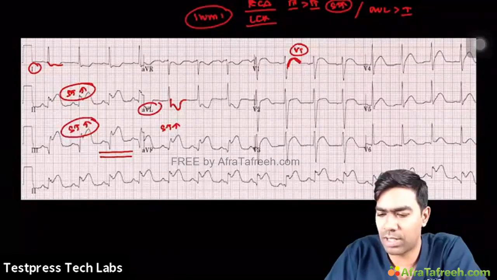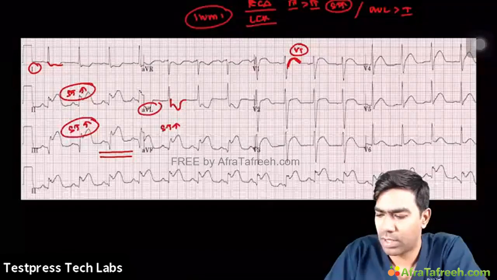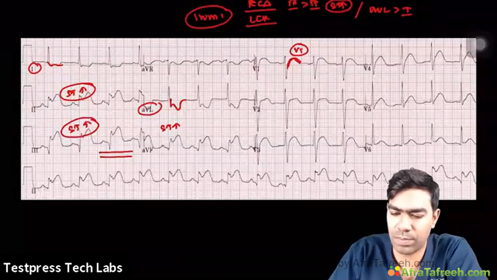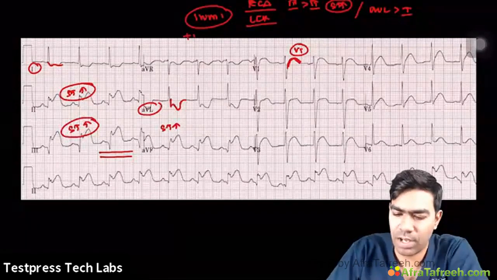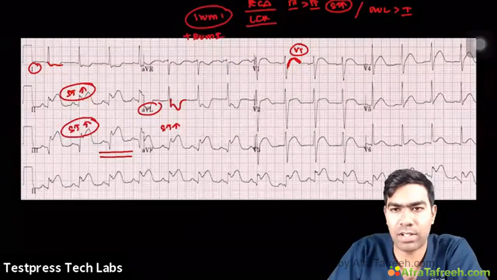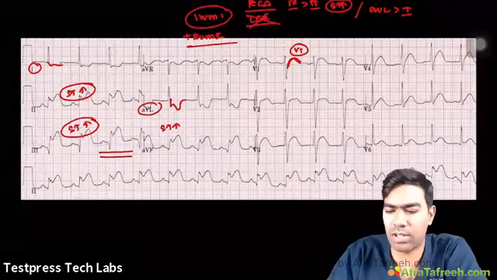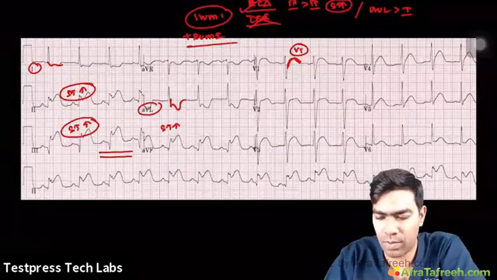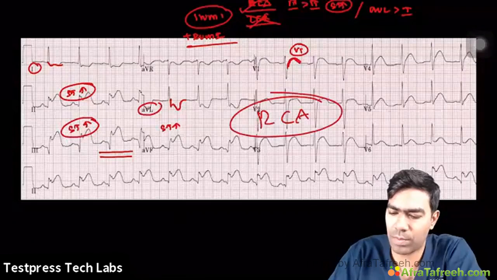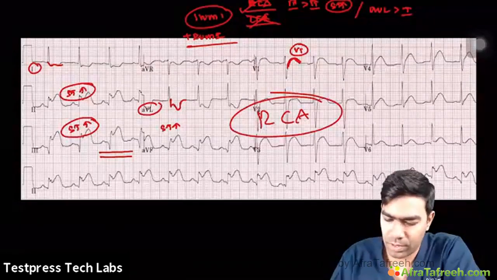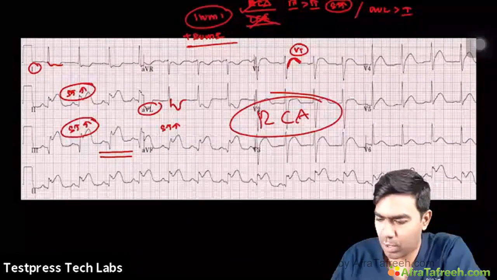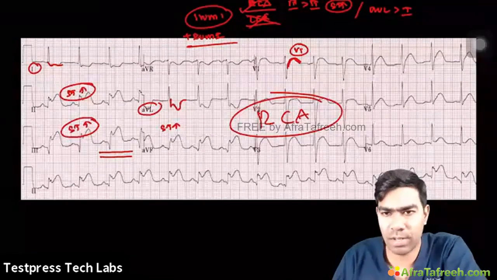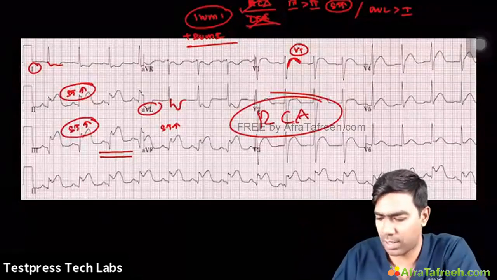So this is likely to be a right ventricular myocardial infarction. This patient is having inferior MI along with right ventricular myocardial infarction. This clearly tells us this is not LCX involvement. The culprit lesion is going to be in the right coronary artery only. This must usually be a very proximal RCA, because if it is producing right ventricular involvement, it means it is affecting the acute marginal branches also.